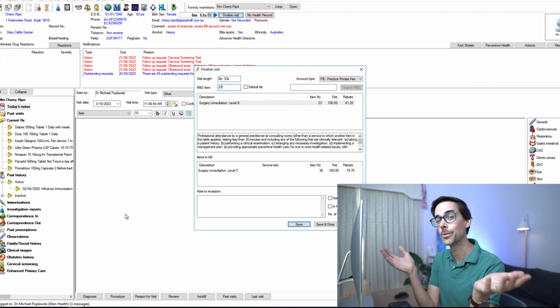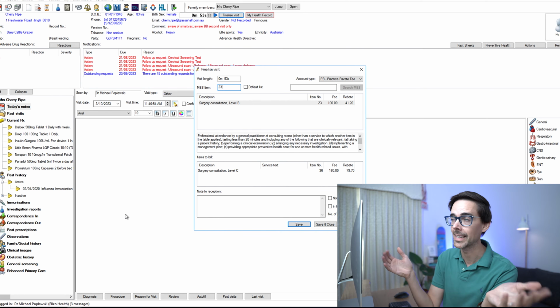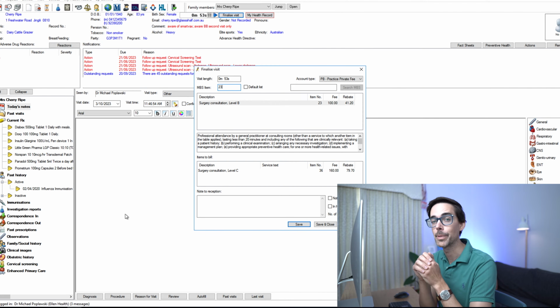Now, the reason you're seeing two numbers here is that most practices in Australia, and especially in metro areas, are private billing practices. What that means is that patients do have to pay what's called a gap. So they actually have to take out their credit or debit card at the end of the consultation when they go to the reception to pay, and they have to tap on the card reader. That was a massive culture shock for me, to see that we actually have card readers, and we also actually have cash registers at our practice.